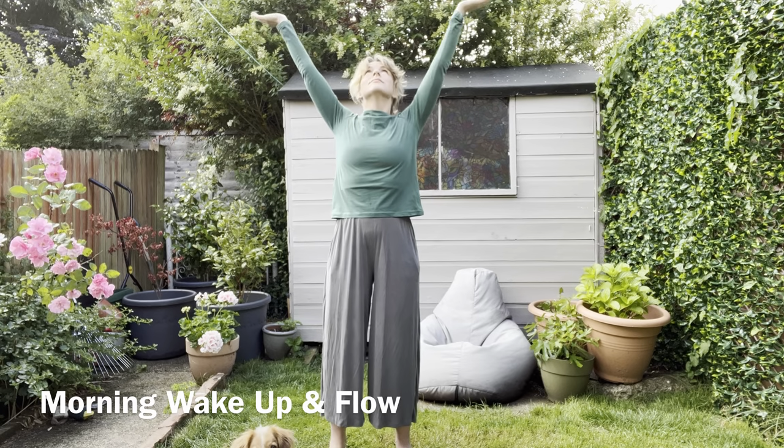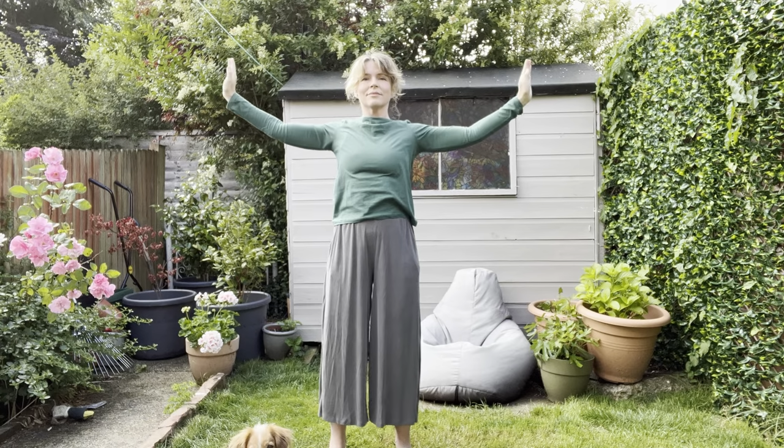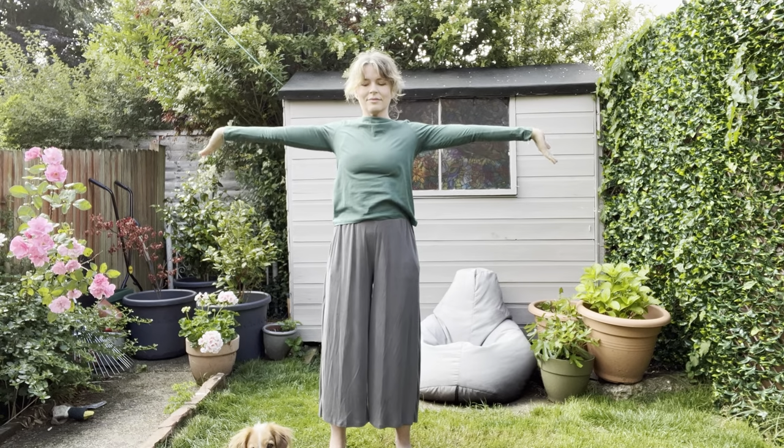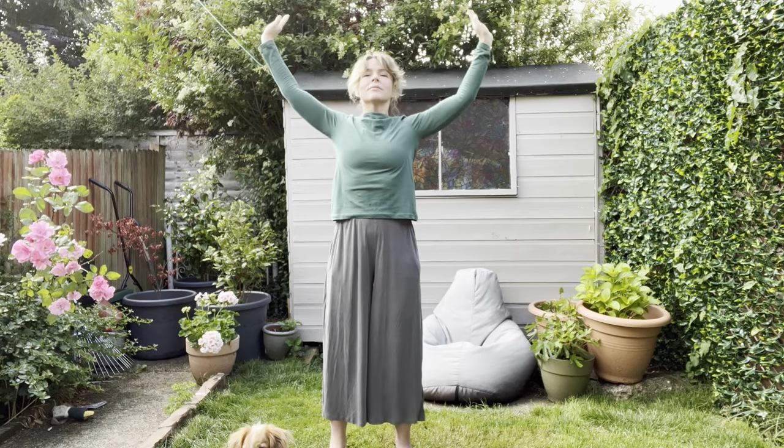Inhale, hands move back overhead. Exhale, down to the sides. Inhale, hands moving up overhead. Exhale, down to the sides.